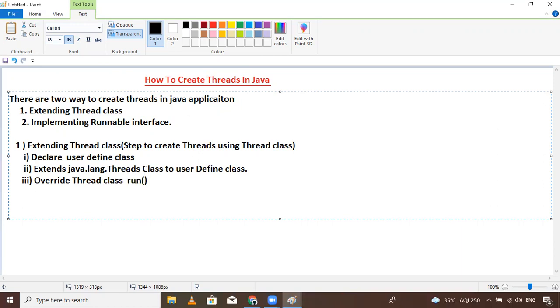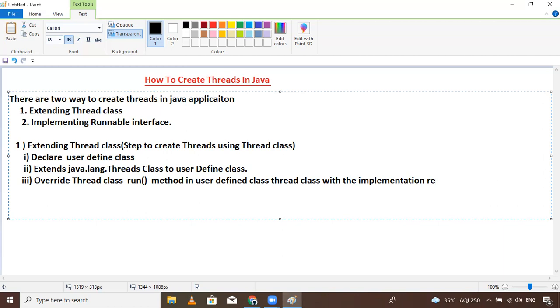The run method exists inside the Thread class, and I will show you the source code also. So override that method in the user-defined class, providing the implementation.